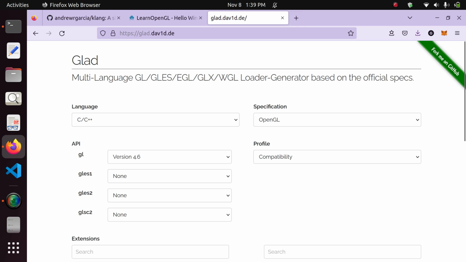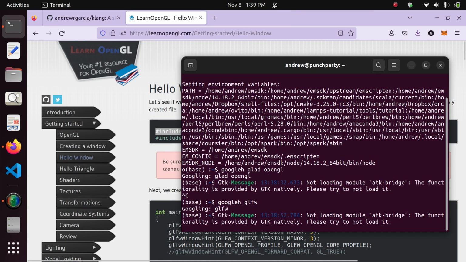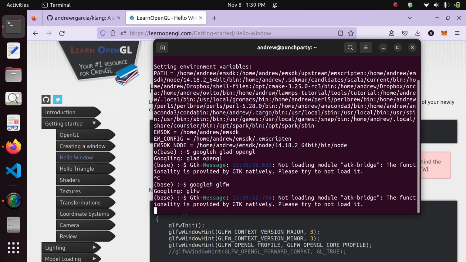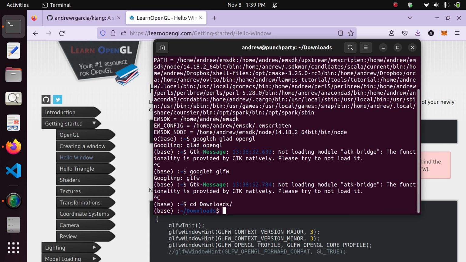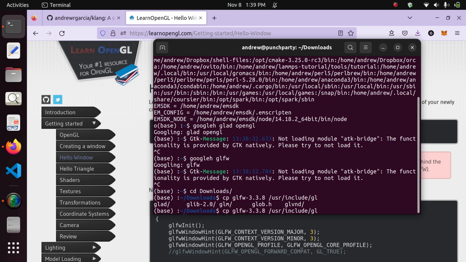And then after you've done that, it should be in your downloads folder probably. So then you just change the directory to downloads. You copy, let's say it's GLFW that you downloaded, and you copy the stuff to usr/include and your GLFW folder.